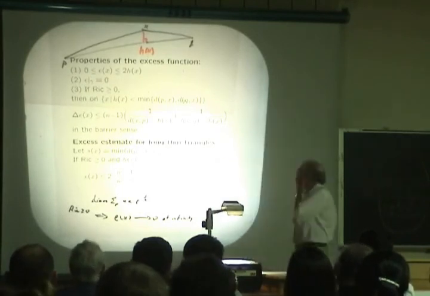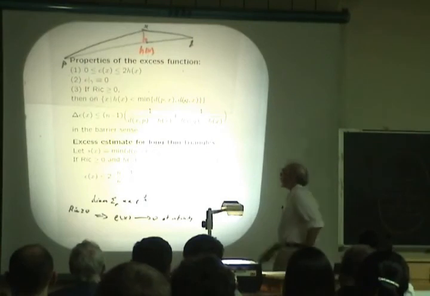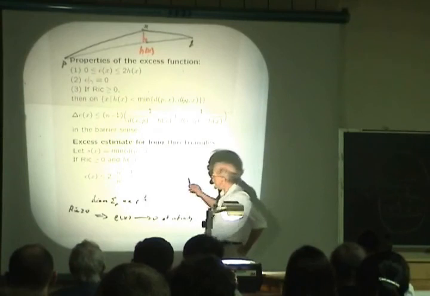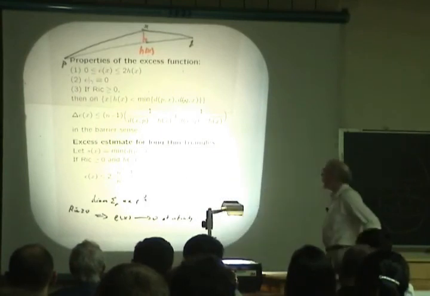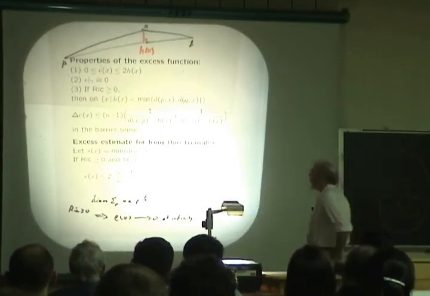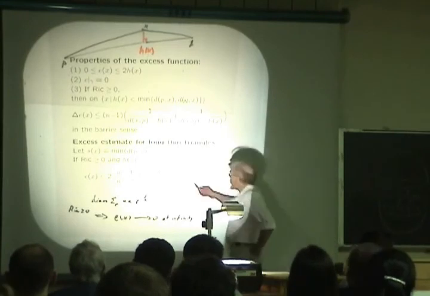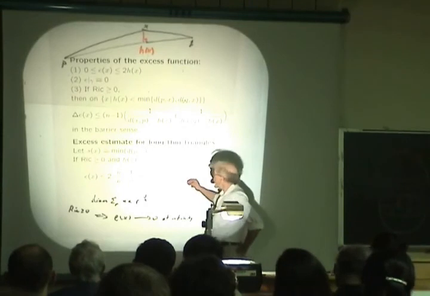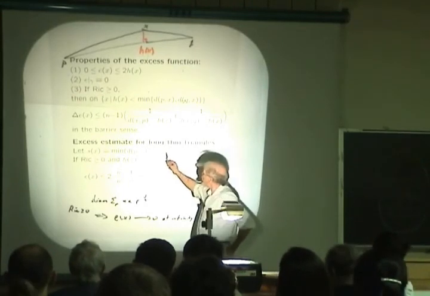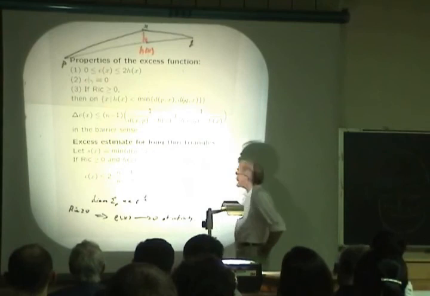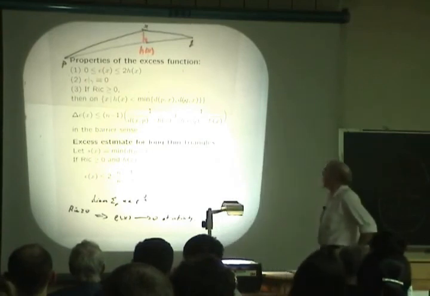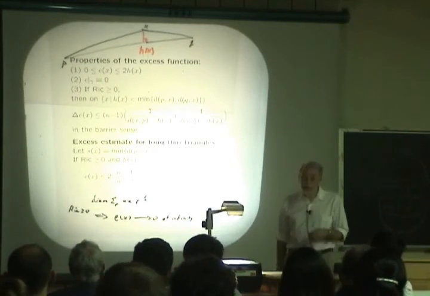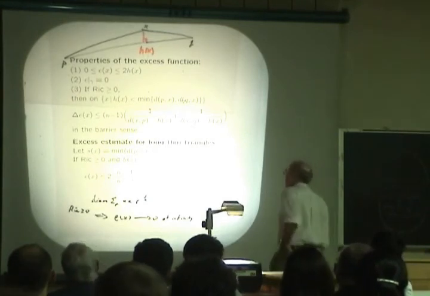Then if the Ricci curvature is non-negative, and if the height of the triangle is less than or equal to S over 2, then you would have this very novel estimate. This was quite new at the time. So the excess function has an upper bound controlled in terms of just the height of the triangle and this function S, which measures the distance of the point X to the other points P and Q. That looks rather technical, and it is, but you can see how this is going to be used. The idea goes as follows.